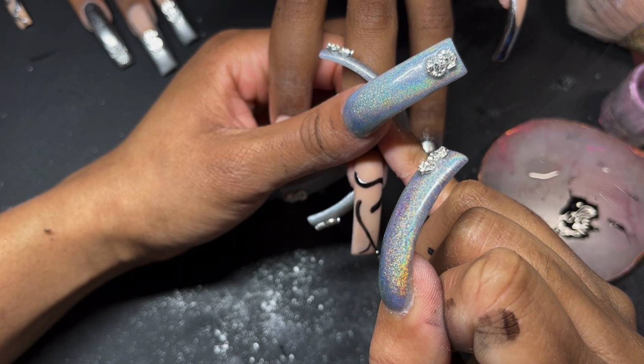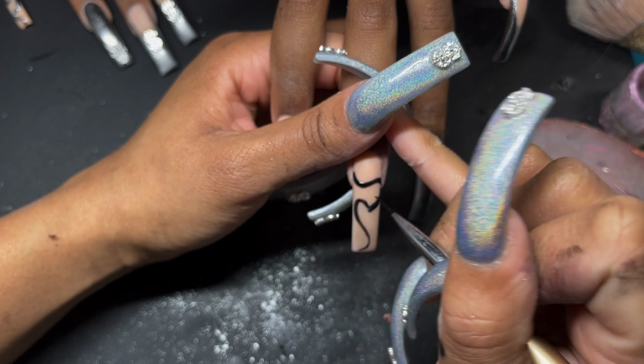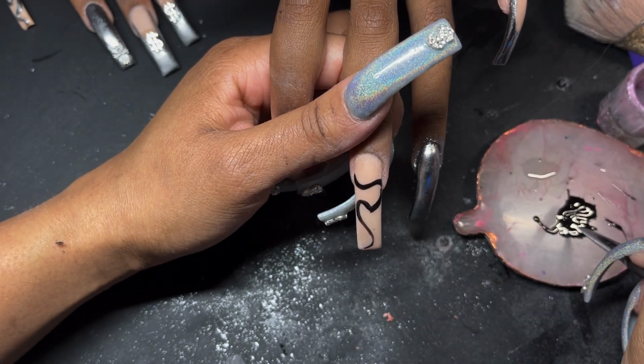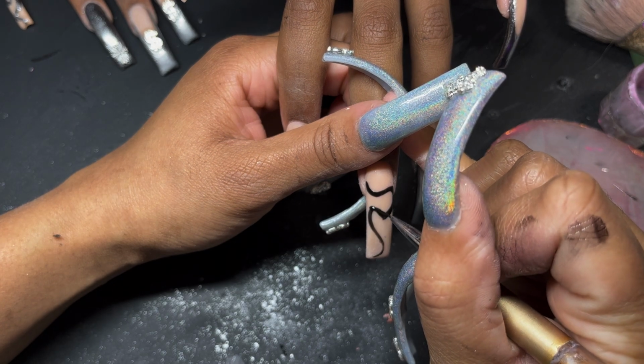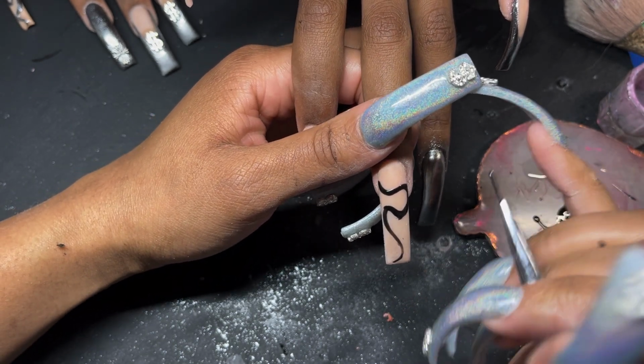You're gonna have to buff these like you ain't never buffed nobody nothing before, okay? Because that is the only, oh my gosh, I'm spilling. Oh my gosh, I spilled a lot. That's the only way this is gonna work, okay? That's absolutely the only way this is gonna work when you're doing chrome designs.